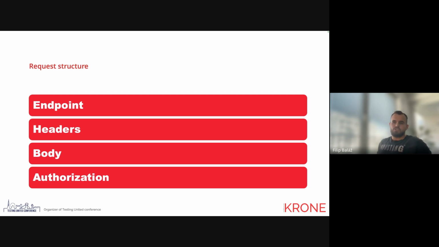And I will show you in Postman how we can set different authorization types.